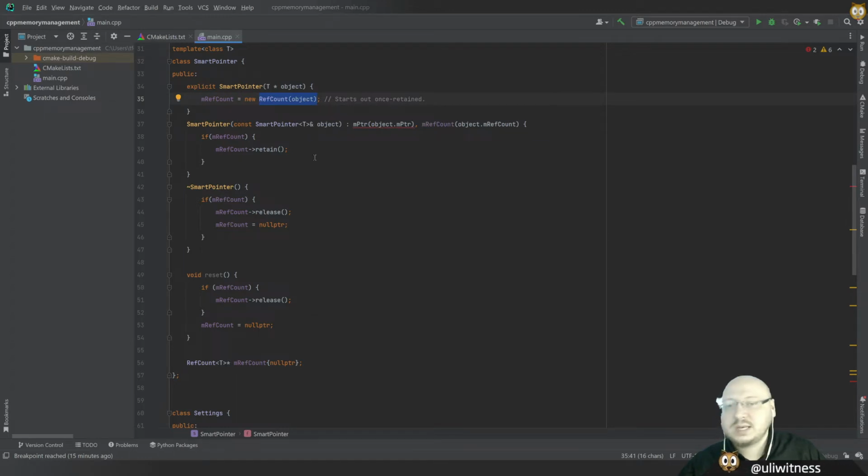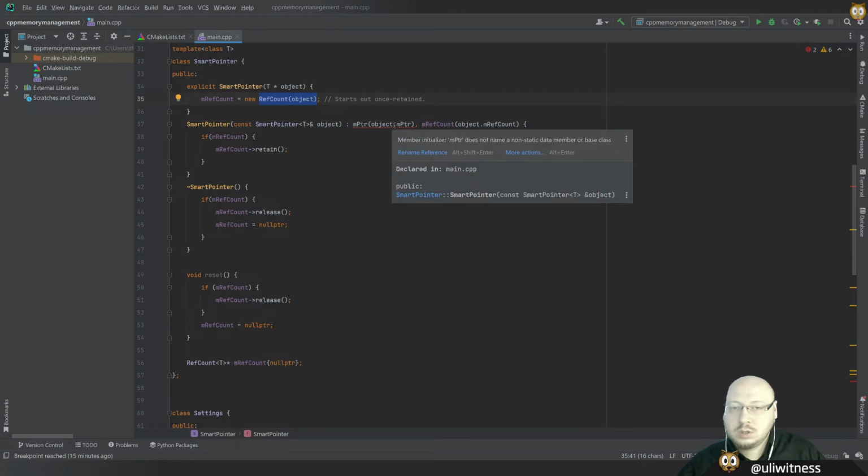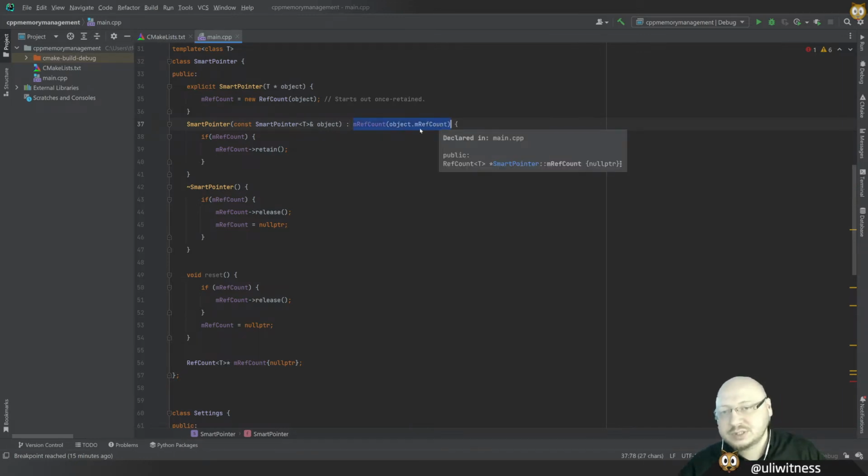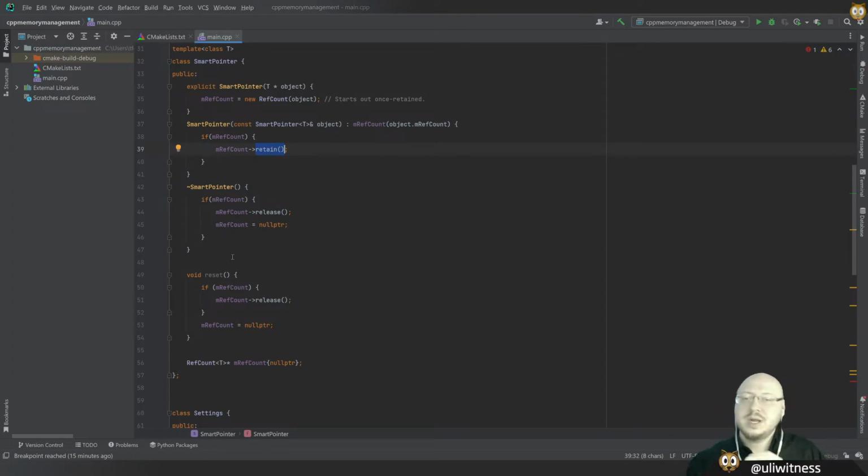And when you copy a smart pointer, it also gets a pointer to the reference count and retains the reference count. So it's basically all the same thing as before, just that we've added the reference count object in between.